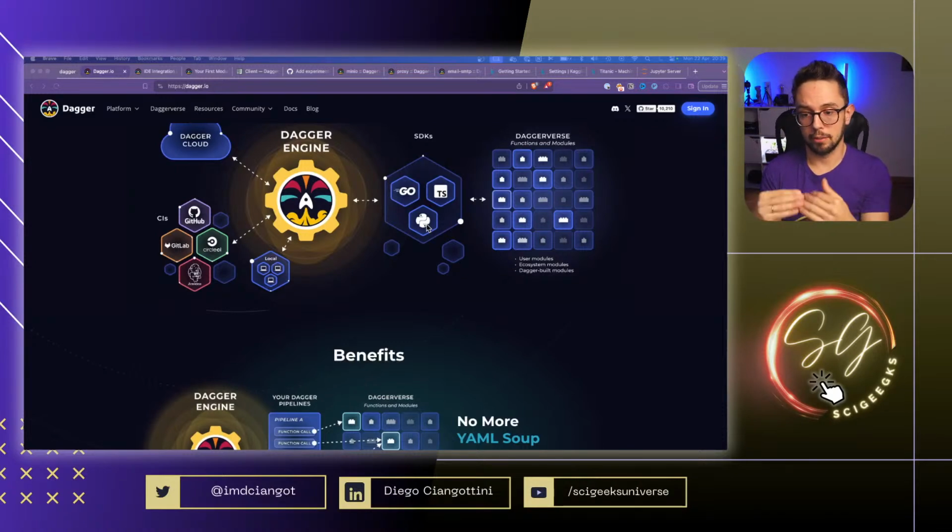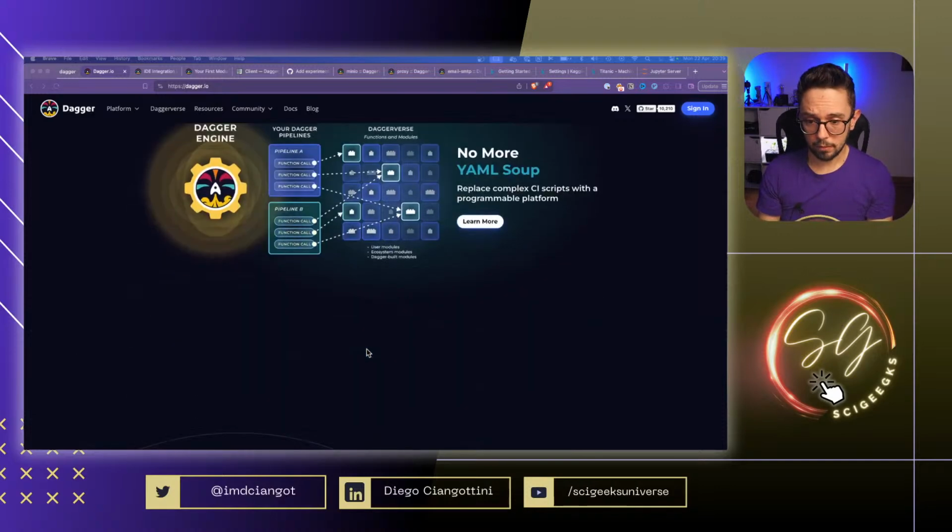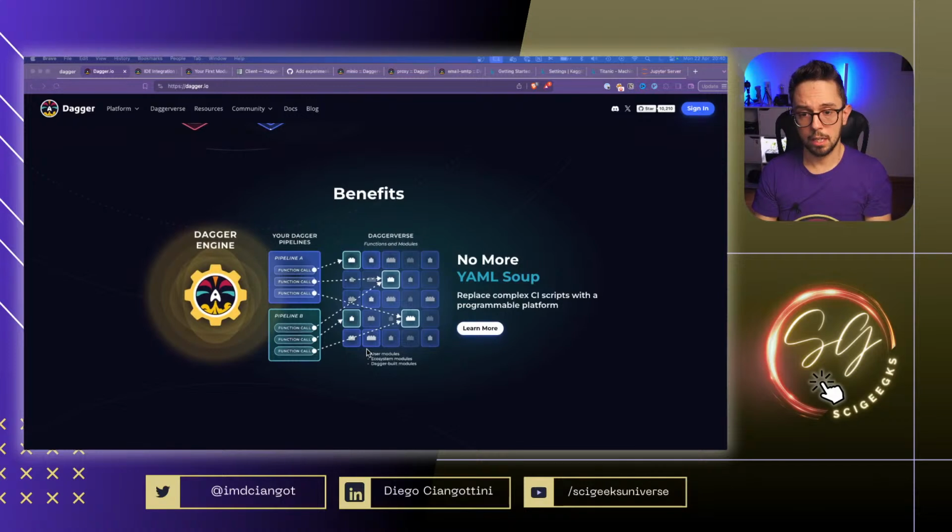So you can create your Go code and run a function that is importing data via Kaggle using the module written in Python. That's huge, you can imagine. And this is all thanks to the Dagger engine that we are going to look at in a few seconds.